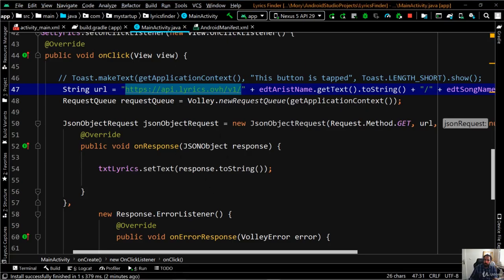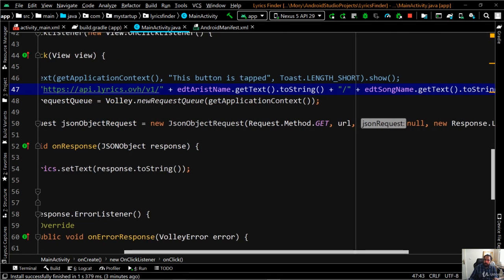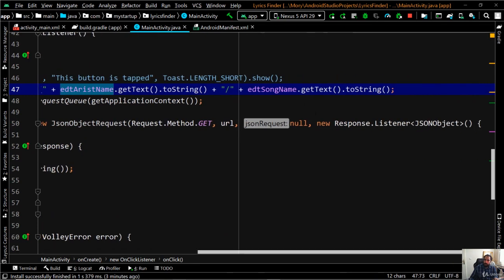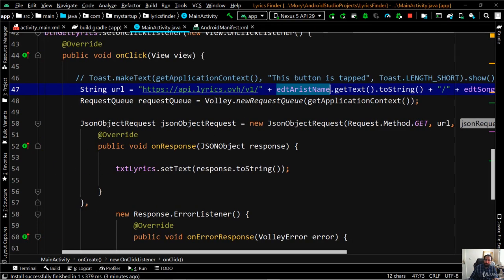So the URL seems to be fine. I am first accessing the edit artist name and then the edit song name. So there is nothing wrong with our edit texts.